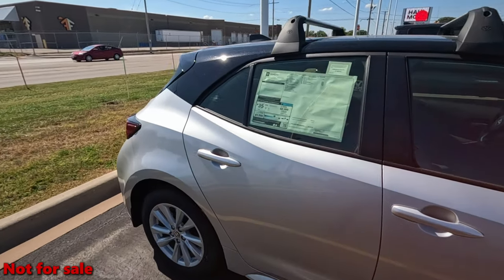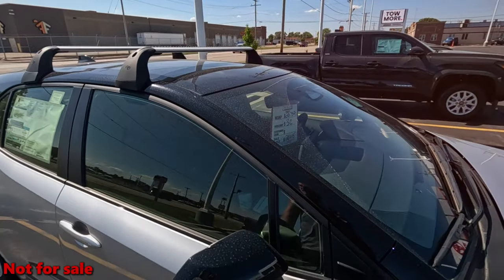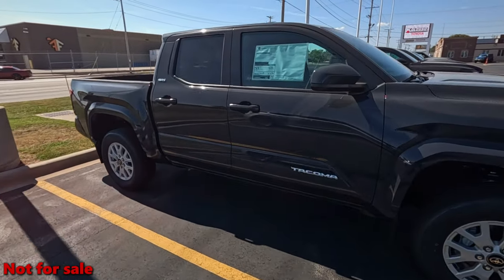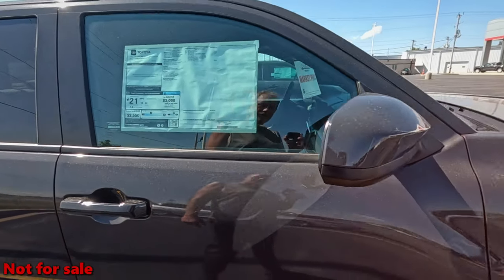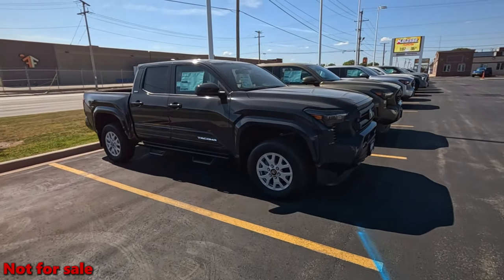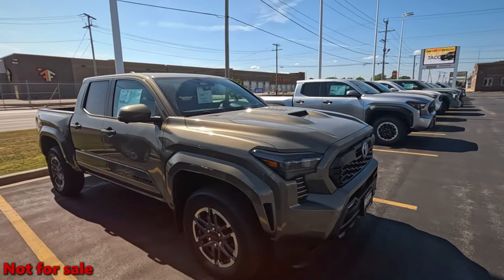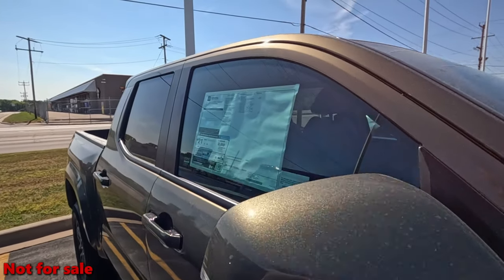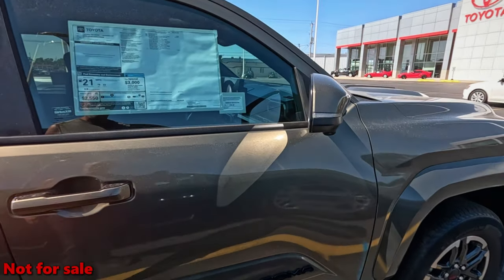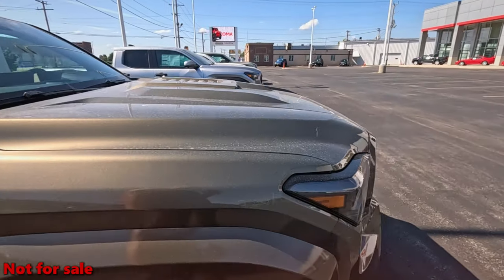Oh, the Corolla — actually for sale. $26,000. It's another one with the roof rails that look kind of aftermarket. Tacoma — $45,000 for a Tacoma. Market price. Sometimes that's scary. $1,000 discount. $1,000 isn't a lot, but I have not seen much in discounts on Toyotas. Yeah, this Tacoma is up with 50.